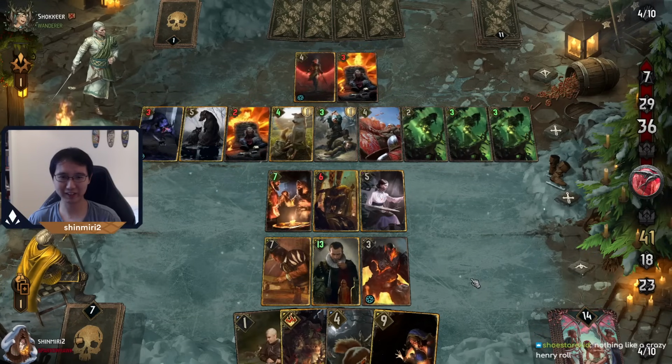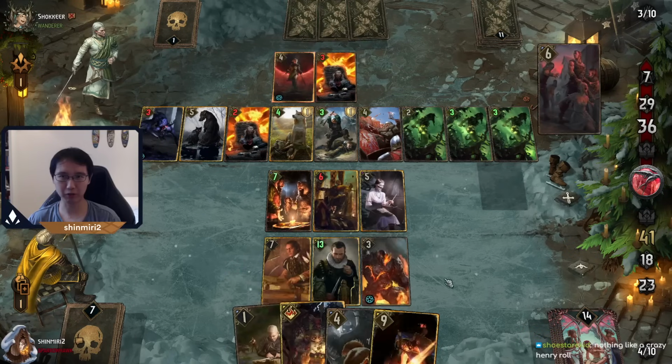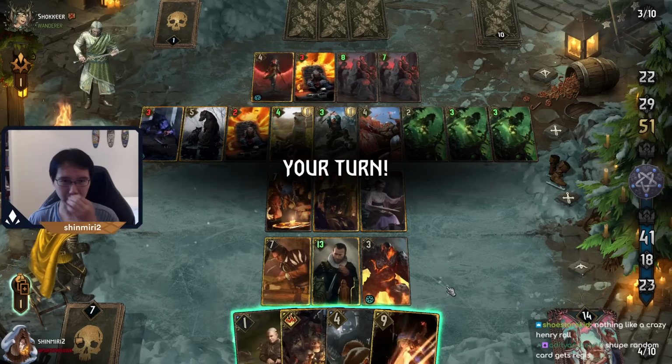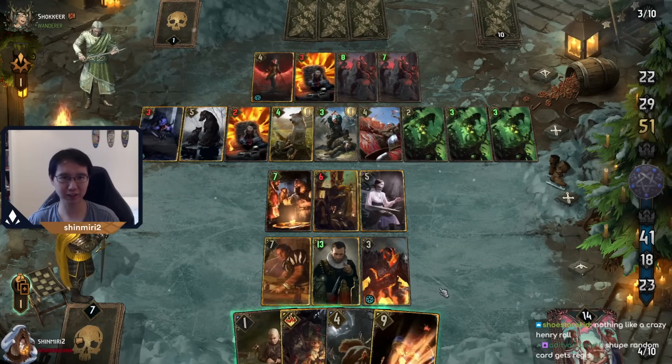Something like a crazy Henry roll? Yeah. We're almost at adrenaline for this. Oh damn. Redea doesn't get us ahead now. If we go for a cursed scroll, Redea doesn't get us ahead anymore.